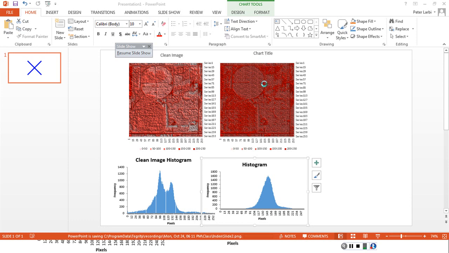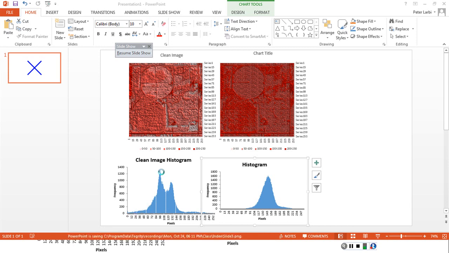The right side image is showing the noisy one. You can see that there is a lot of grain. It looks very grainy in the noisy image, and you can see how the data is really affected by comparing the histogram.